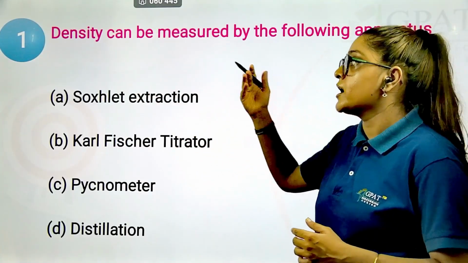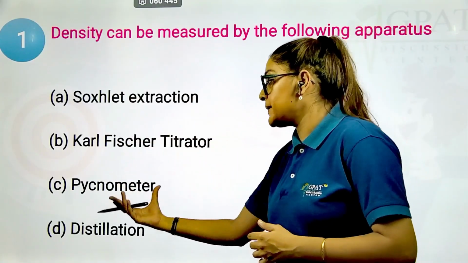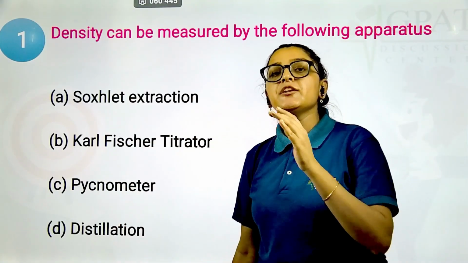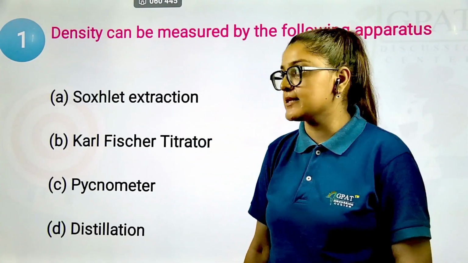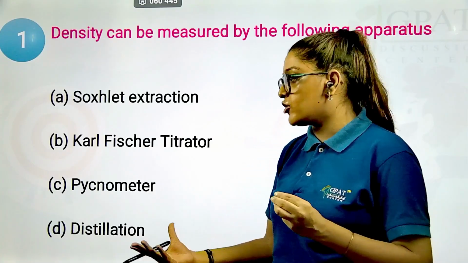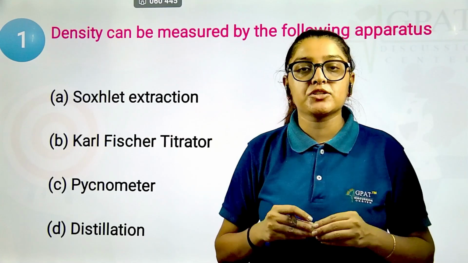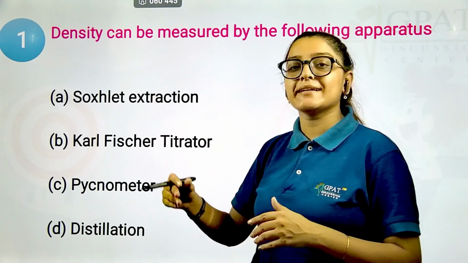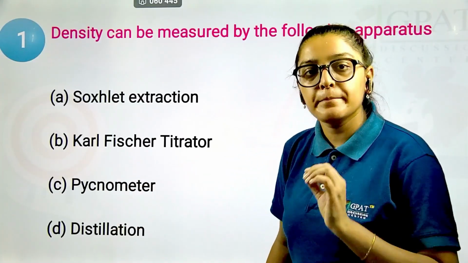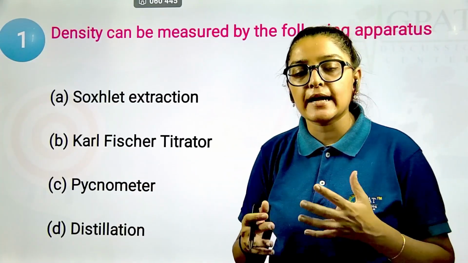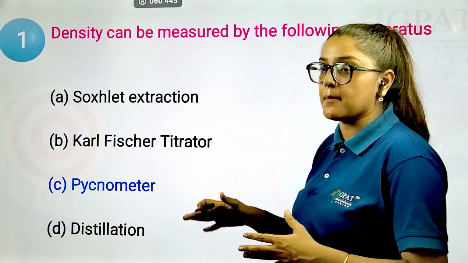Here we have the first question already on the display, which says: density can be measured by which of the following? Oxalate extraction, Karl-Fischer titrator, pycnometer, or distillation. Even if you don't know what true density or granular density is, or how we measure these densities, if you have a small knowledge of distillation, you know this is a separation technique. Karl-Fischer titration you studied in analysis. You have oxalate extraction from the cognoscine. So the density is generally measured using the pycnometer. I hope the question is not that confusing because of the options we have. The correct answer is option C.